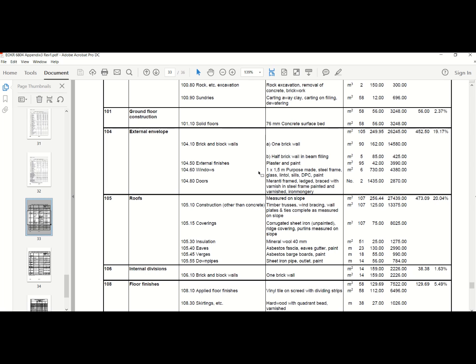Hi everyone. Okay, so today I'm just going to focus on the last section of the elemental estimate that you have to look at. So I'm just going to discuss a couple of concepts to you, and we're specifically going to focus on the electrical installation as well as the plumbing installation. And then we'll have a look at the external works, etc., on your buildings that might be included in your estimate.